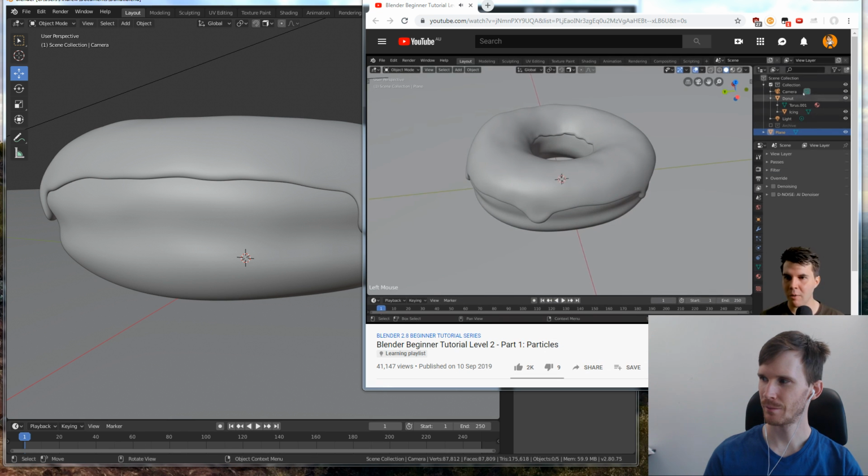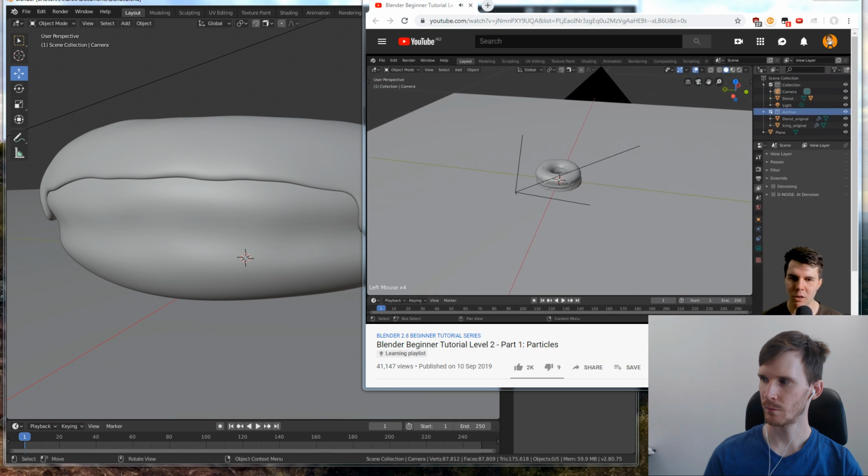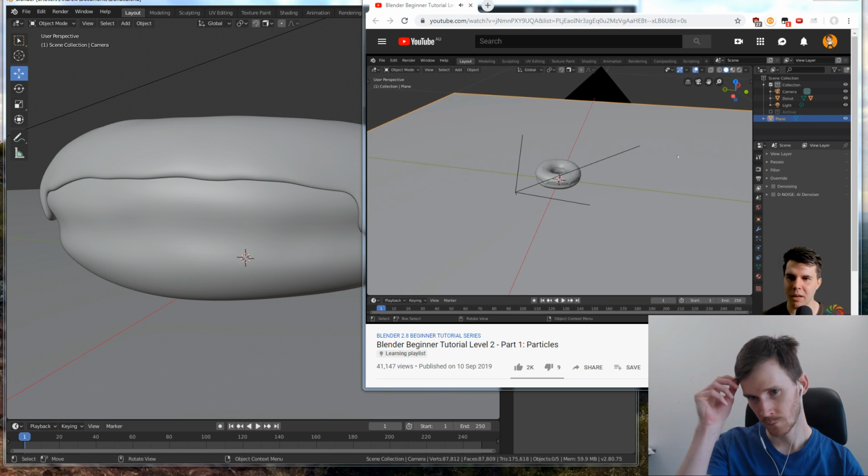Now, right now we've got things in our outline here. We mentioned the outline, top right-hand corner. And they were just kind of like thrown in here. We've got the archive, you know, which we created before we did the sculpting and everything. But it's all just kind of thrown in. And if we're going to start adding extra stuff like sprinkles and all this kind of stuff, it's going to get a little bit complicated. So let's just organize it a little bit.